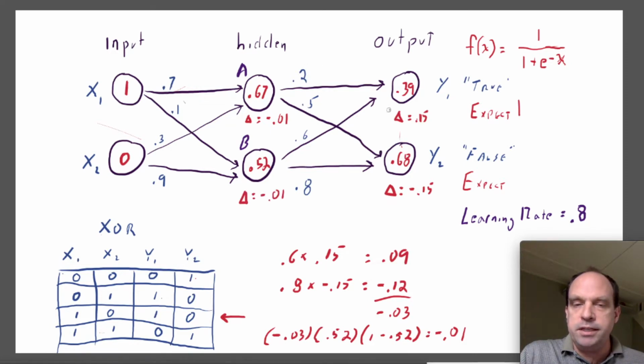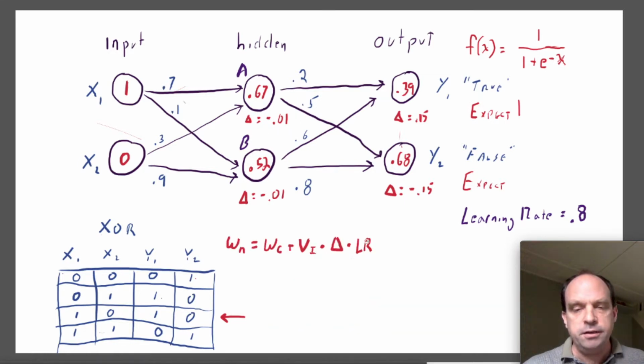So now we're ready to update the weights. Notice that we had to use these weights in our calculation for nodes A and B, so we couldn't update them yet. We didn't want to update them until we'd used our prior figure to figure out what the accurate delta should be. So here's the formula to figure out the new weight. The new weight of an incoming node should be its current weight plus the product of the value of the incoming node times the delta times the learning rate.